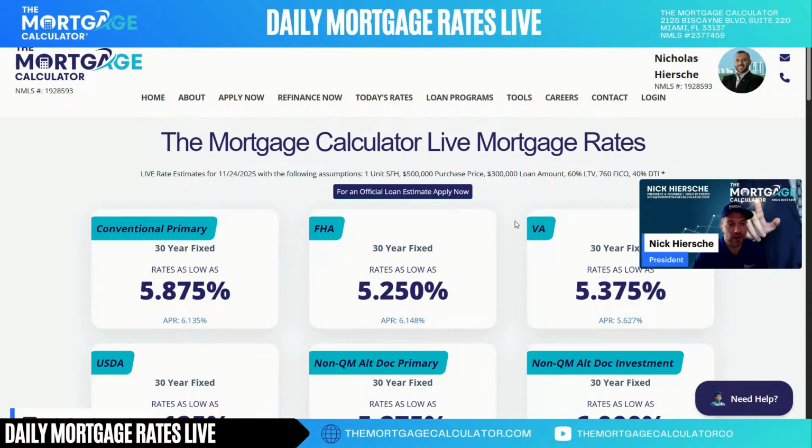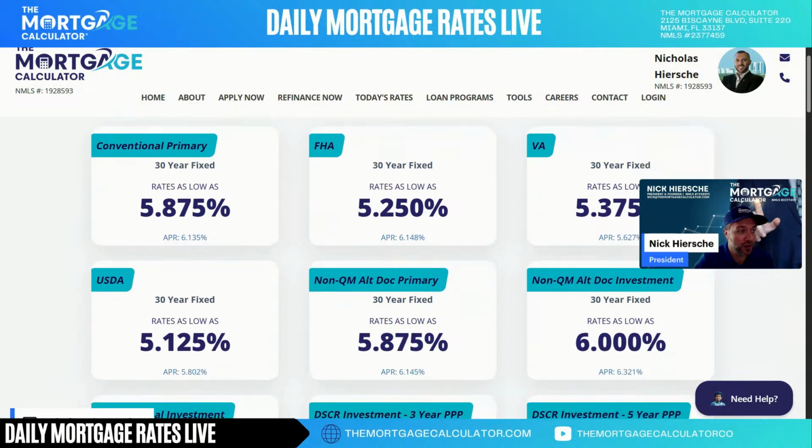And for our eligible veterans and active service members and surviving spouses, we do have our VA loan programs, definitely amazing options. Rates today coming in at 5.37 and the final APR with all the fees included, 5.627. So notice much less fees over here for our eligible veterans and service members when you compare that to FHA. So even though the rate looks a touch higher, overall the cost is lower. So definitely, if you are eligible, look at those VA loan programs.